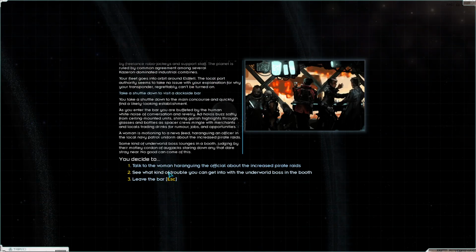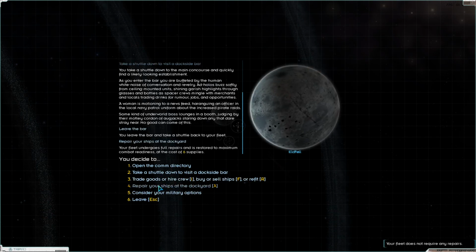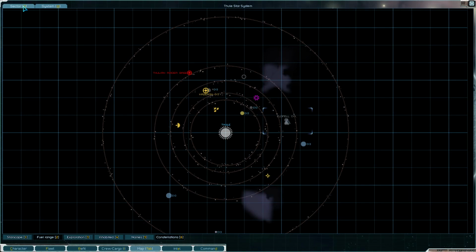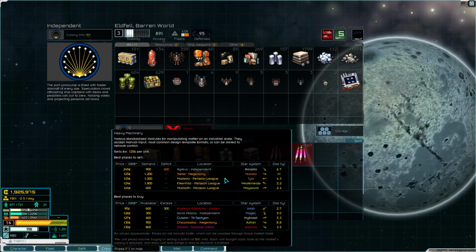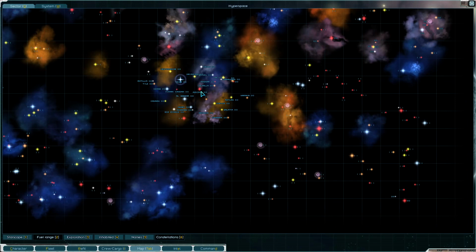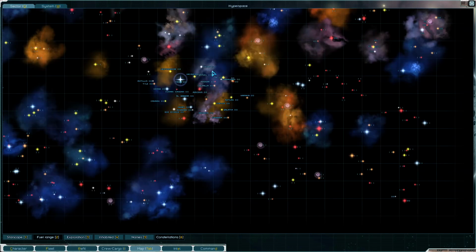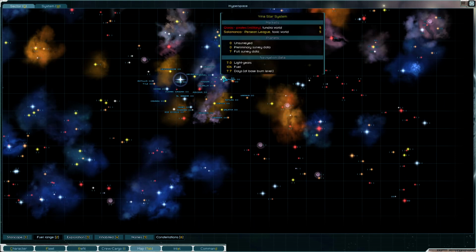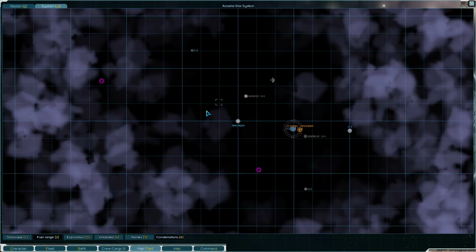Actually, let's increase part underway. Okay, let's repair. Where's Egress? Actually, I don't know where Egress is. Arcadia, Egress. Okay, we're going to Arcadia. No, it's Arcadia, right? Not Ascania, right? Yeah, it's Arcadia, Egress.